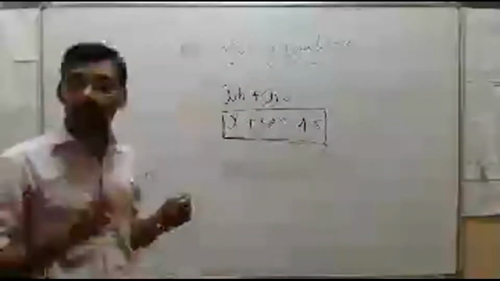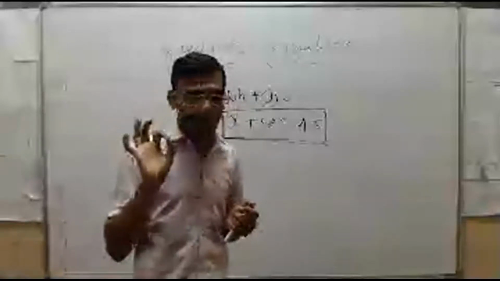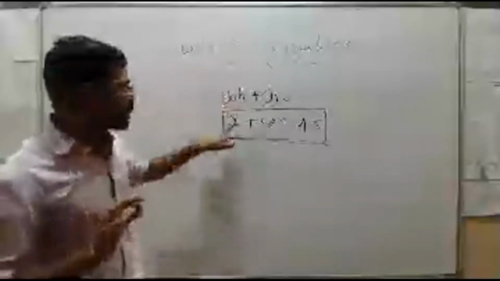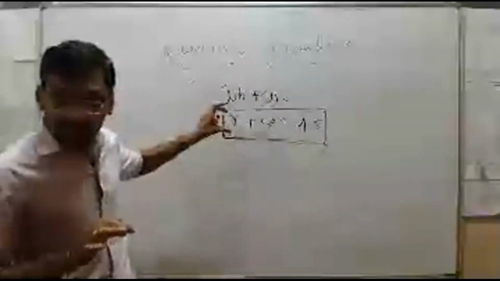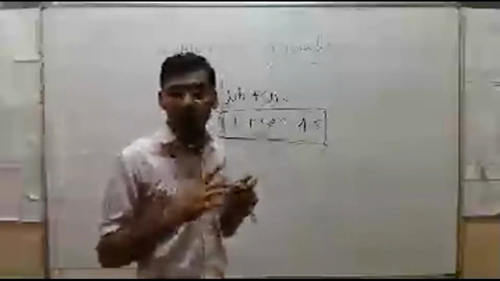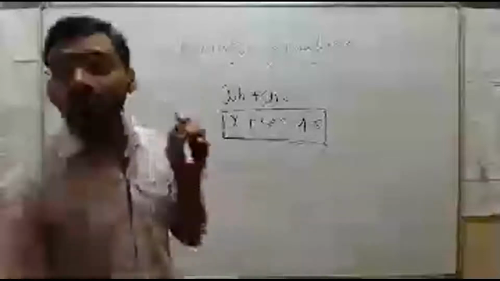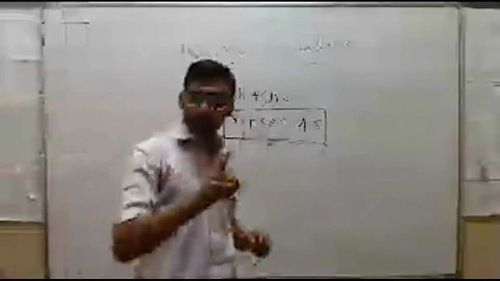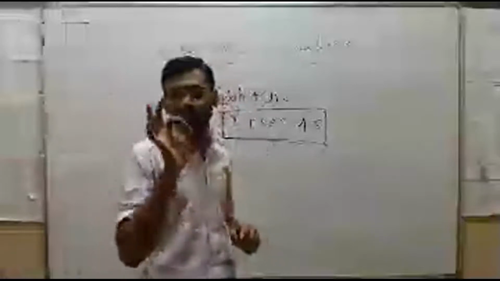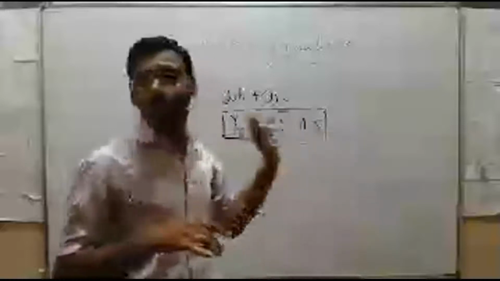For this reason we have to convert the entire situation into one variable. John is x, Jeevanti is y, but we should convert this into a quadratic equation, then only we are able to solve. So John is considered as x and Jeevanti as 45 minus x. Then both become in one variable, otherwise it becomes two variables, x and y.